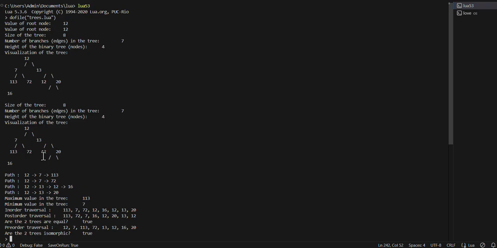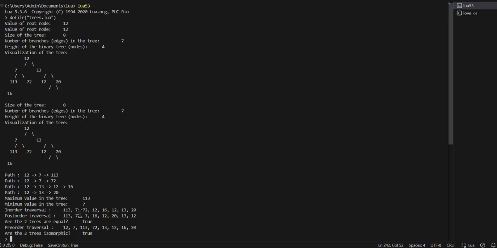If there is something there, it will keep going forward. If not, it will finish the search and pop the entire path. Then we go back to the final path, which is the leaf 20. So the maximum value in the tree is 113, and the minimum value in the tree is 7.